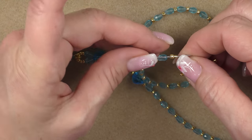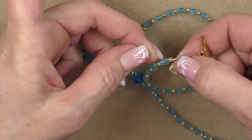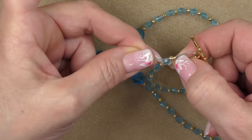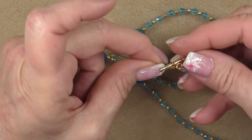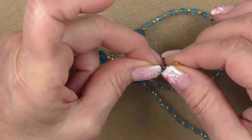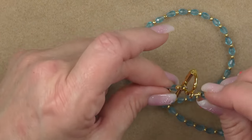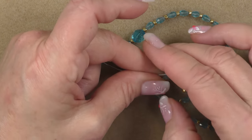And then once I get it in there, I can push my beads down, find the sliding side and the stable side. So here's the stable side. The reason we do this is so that your beads will stay down flush and they won't pull up as you pull this. So hold on to that stable side. Once you've got it pretty well pulled down, you can let go and continue to pull it. Look at your other loop and make about the same size loop on either side around your clasping.